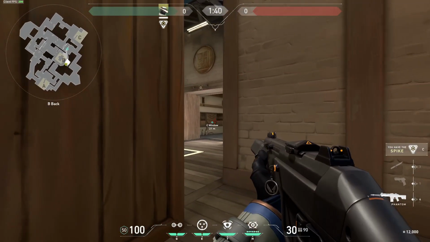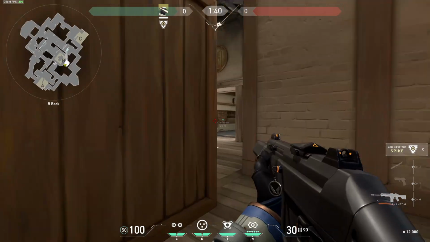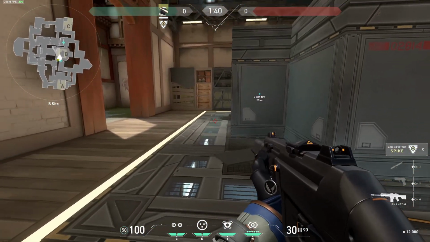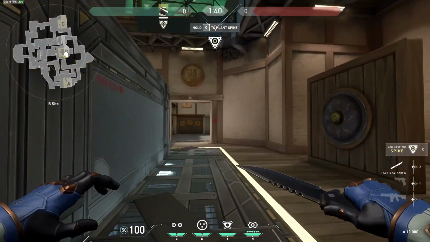The last post plant position you should be holding is at the very back of site. This is strong because you can watch both the CT doorways and will know if anyone comes in sight. However, if it's planted in front of the box, it can be very difficult to defend spike itself.